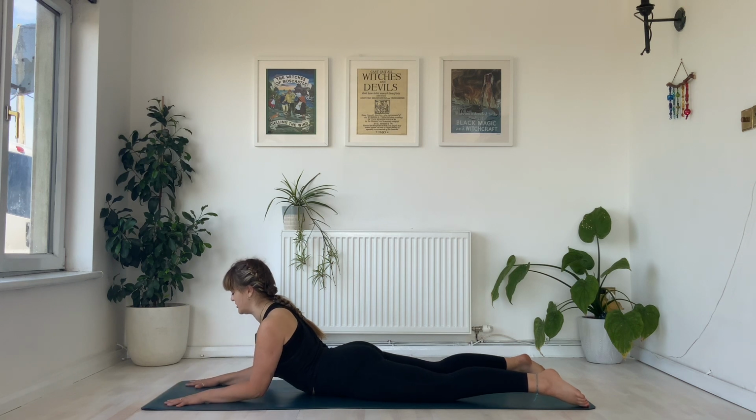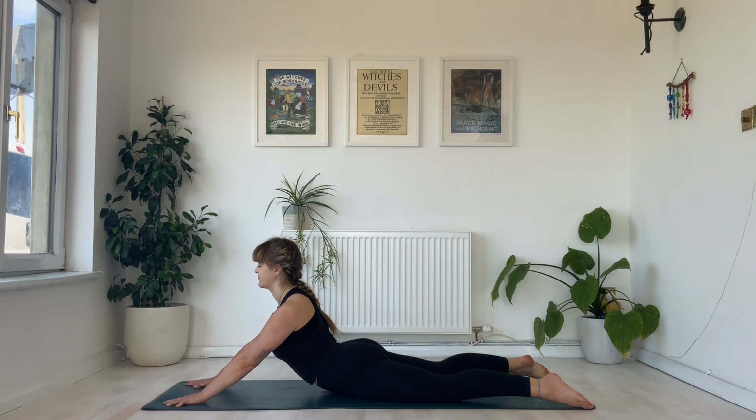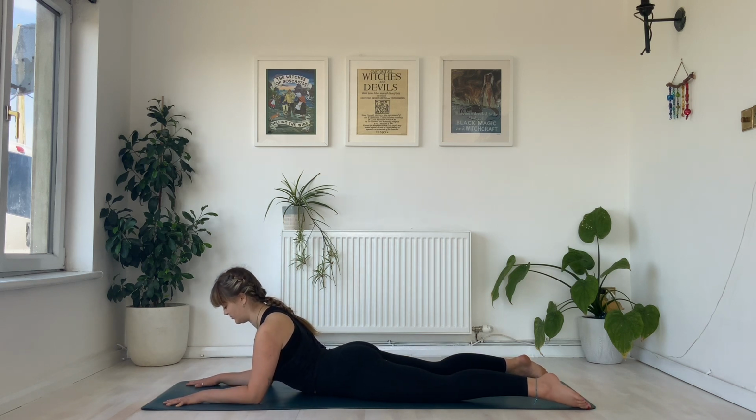If you want to go deeper, then maybe you push into the hands to extend the arms, come to a deeper back bend. And stay here for a few breaths. Closing the eyes, tune in to this pose. If you've got your arms extended and there's a little bit too much, then you're more than welcome to move back to your forearms, or you can stay with the arms extended. Find out what's good for you. This morning, I don't think extended arms is for me. We're finding some peace here for a little bit longer.